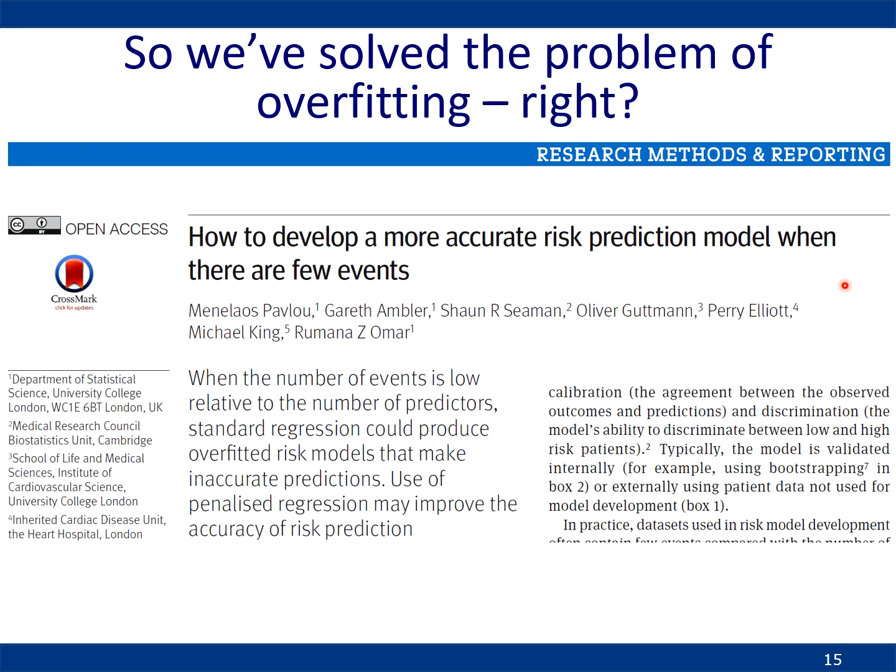Right, so clearly Lasso and Elastic Net are all showing promise, and indeed they're hugely popular. Many people see these as the gold standard and the solution to having too many predictor parameters compared to events. And indeed, this message has often been put across. So here's a paper, how to develop a more accurate risk prediction model when there are few events. So these penalization methods are very important, but are they as foolproof as perhaps some people are making out?